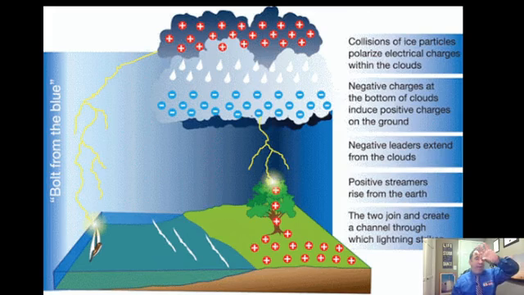And what happens is up in the cloud, the bottom part of the cloud is charged what we call negatively. If you've ever had magnets before, magnets come together, so they've got different polarities. There's positive and negative, and so they'll come together. Kind of a similar thing happens with lightning. Objects on the ground, like trees, are positively charged. So you start to get this creeping towards one another. And when those connect, you get the lightning bolts. So you've got the negative charges in the cloud, the positive charges on the ground, and boom, they connect to one another.